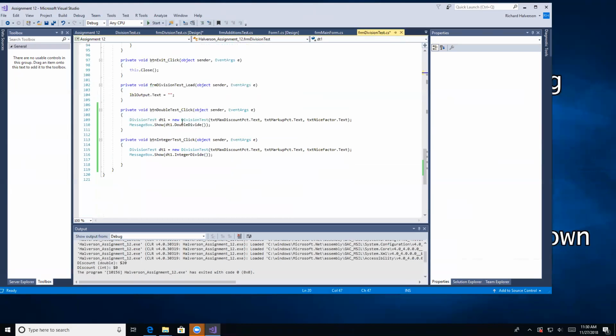It's going to seem like more humbug, but let me just do it. So you go dt1 dot, and we called it MaxDiscount equals this.